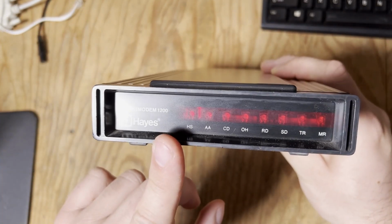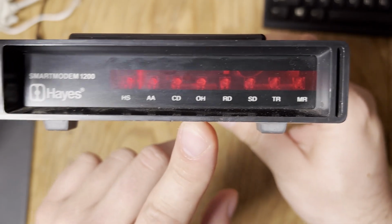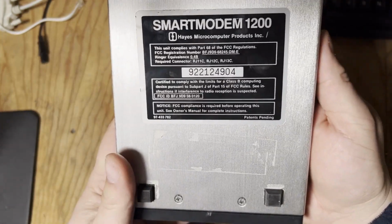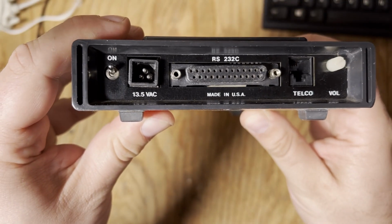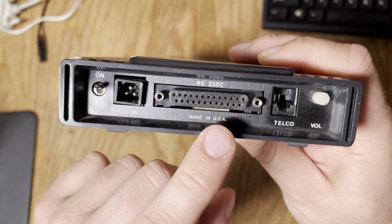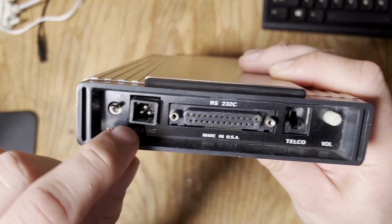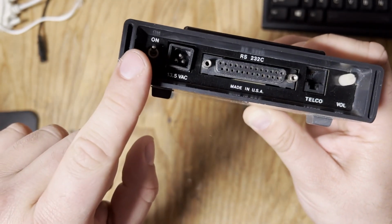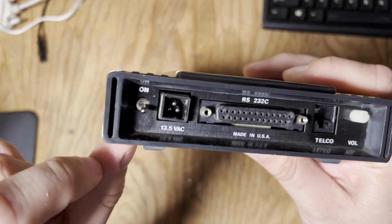So, 1200 baud modem. This has some very old LEDs, it seems. It's a pretty big one. Do we have a date on it? Does it say? We do not, no. But you can see on the other side we have an RS-232C, basically what they call a DCE, I believe. It's just a serial port. It has this weird 13.5 volt alternating current power supply, and it has a satisfying switch.